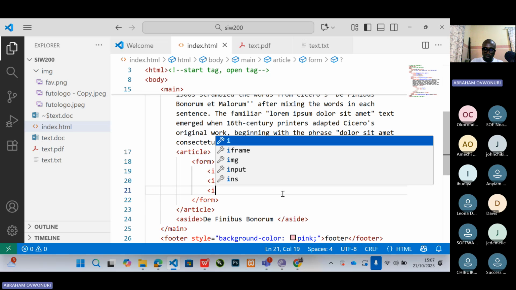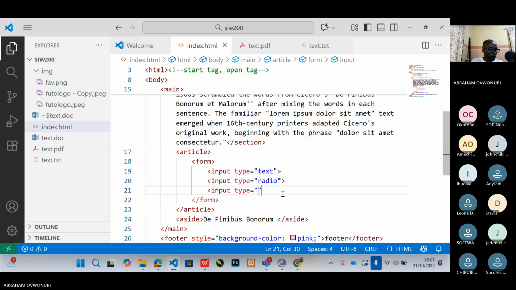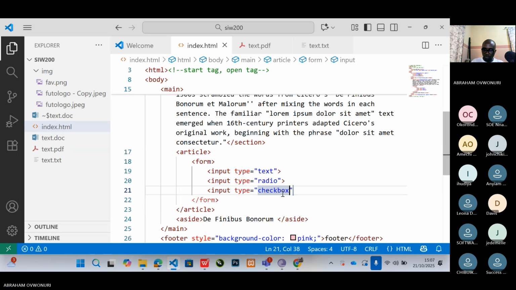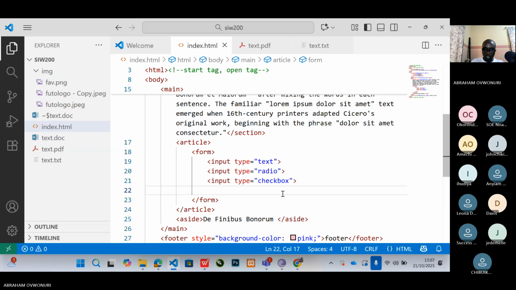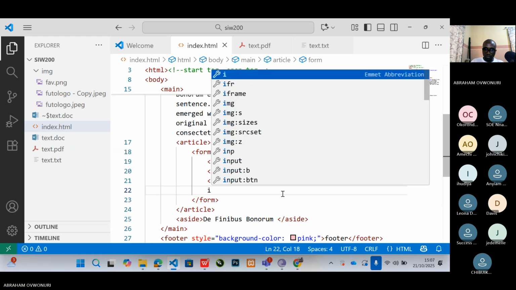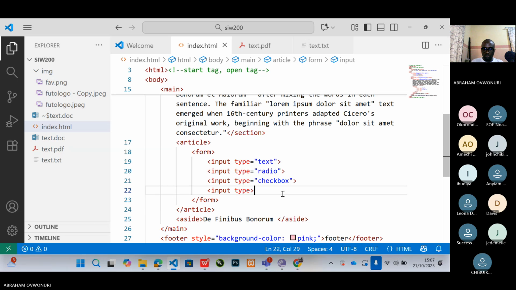Another input: we have the checkbox. Another input: we have the submit.